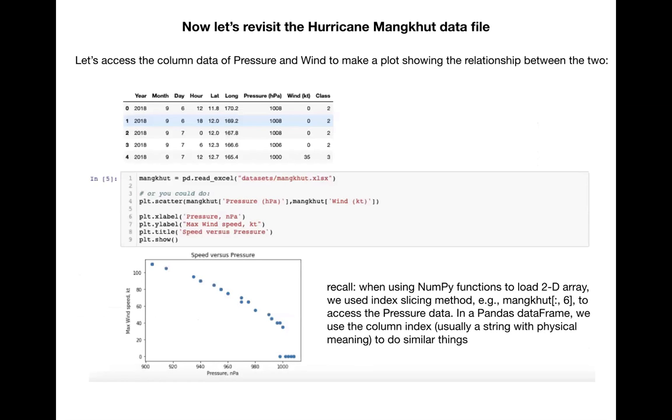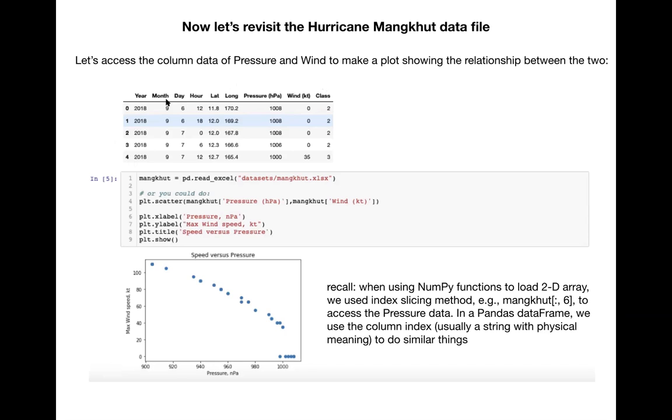Now let's revisit the Hurricane Mangkhut data file. If you remember, we generated plots of the relationship between the pressure and the wind, and we also had an explanation why wind speed and pressure are related. So how did we do that? Remember that with the NumPy method, we used NumPy loadtxt to load this table into a 2-dimensional array, and we memorized which index corresponds to which data column.